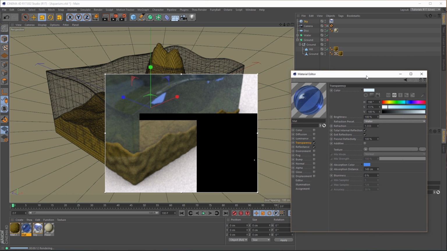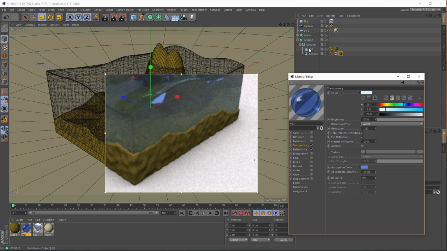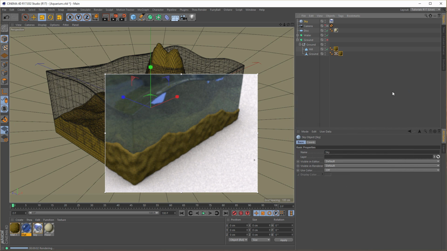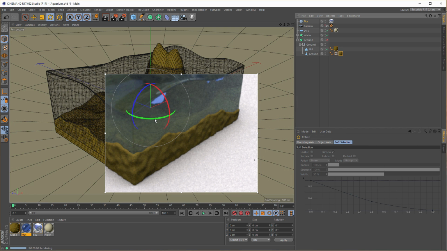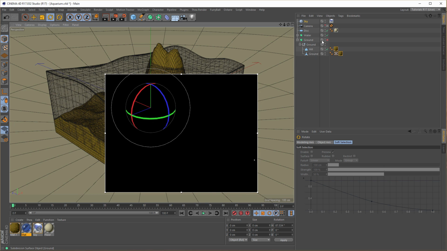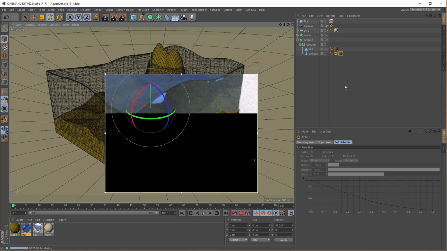And let's see, maybe we get a better result when we just rotate our sky a little bit, so we get other reflections. Let's say then 90 degrees. Okay.